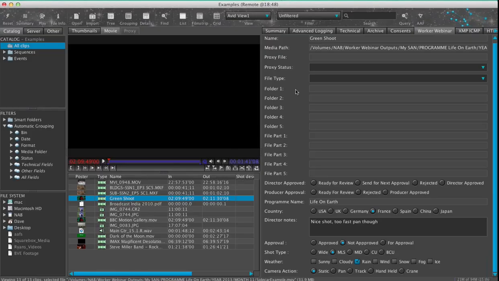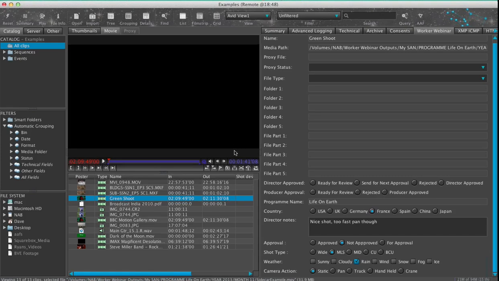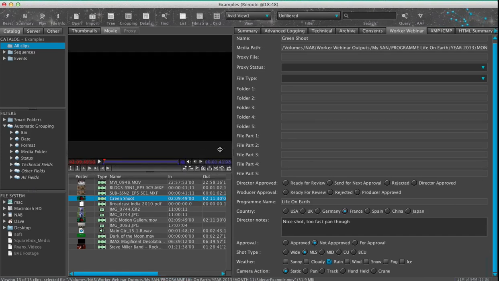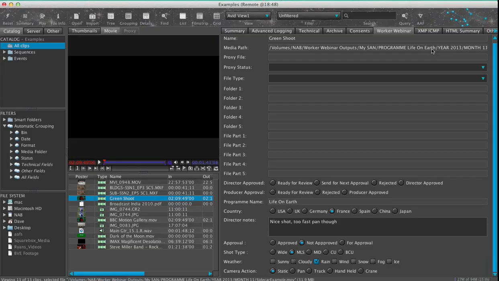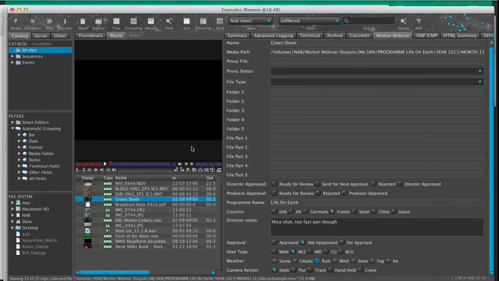What we've also done is, if you look at the media path, it's created the folder structure program Life on Earth. So it's extracted that metadata that was in the user 100 field and added that to the folder path. So if we now go to our destination, you'll be able to see, give me a second, sorry.